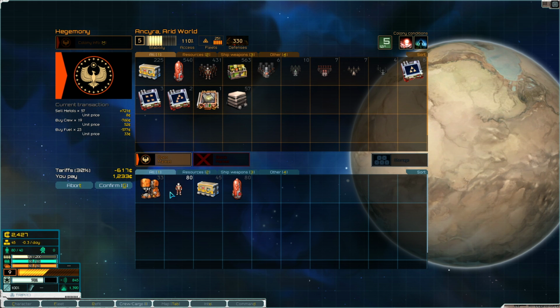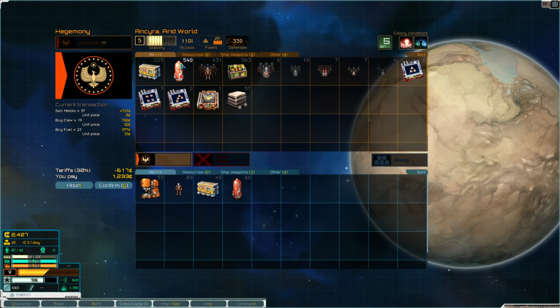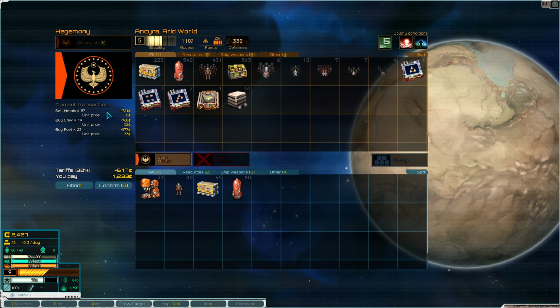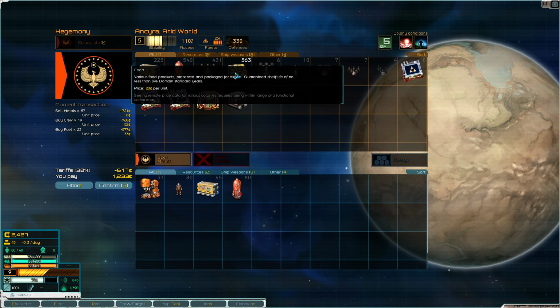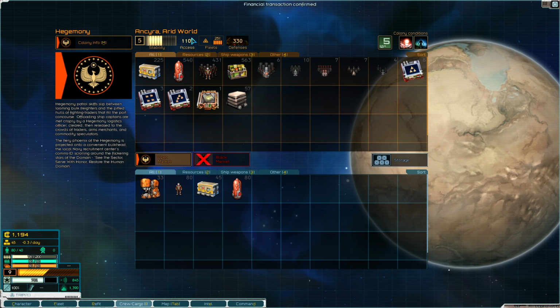If you control click, it'll bring you to your max capacity or recommended capacity. You can go over by control clicking again, but that's really not something I'm too concerned about right now. So that's going to cost us 1,200.